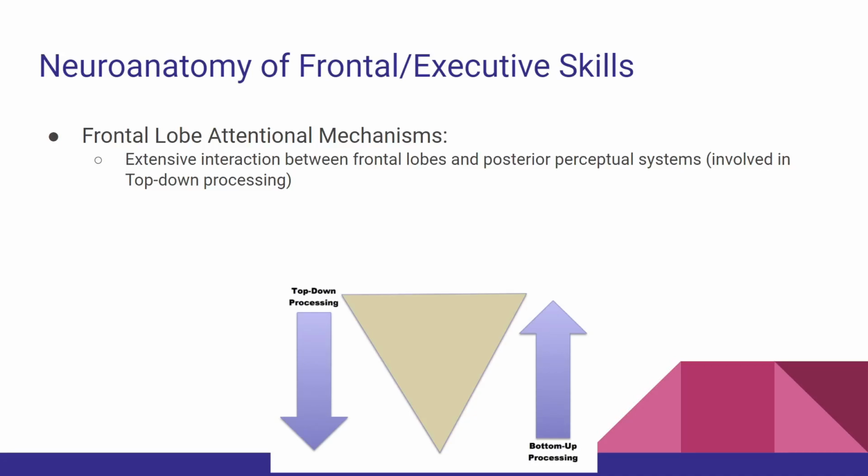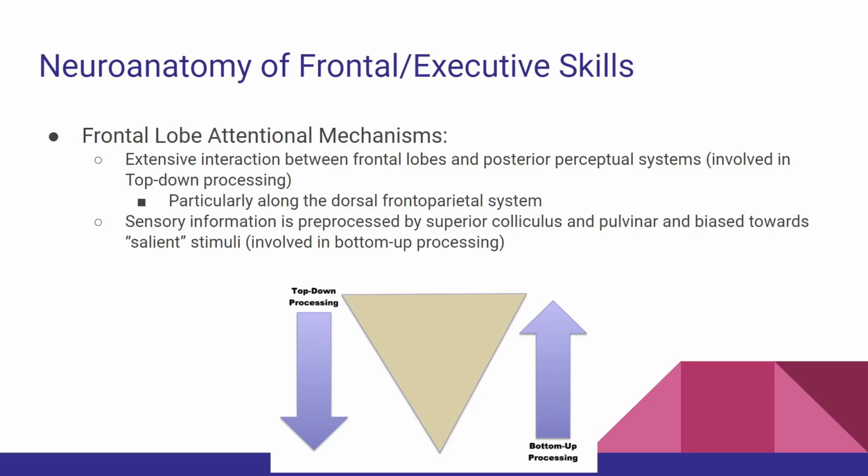So there's extensive interaction between the frontal lobes and some of the more posterior perceptual systems, and these frontal lobes can exert control over how the information is processed in those posterior perceptual systems. When the frontal lobes exert this influence, that's called top-down processing. And this particularly occurs along the dorsal frontal parietal system. So if you can remember the dorsal and ventral streams within the brain as far as how information is transmitted through both the posterior and frontal areas, the dorsal is more superior or along the top of the brain.